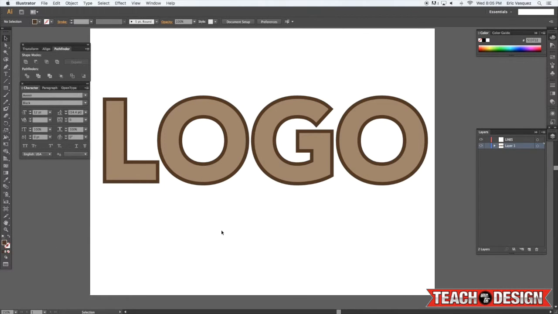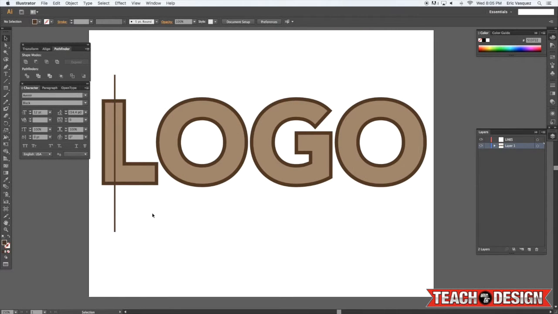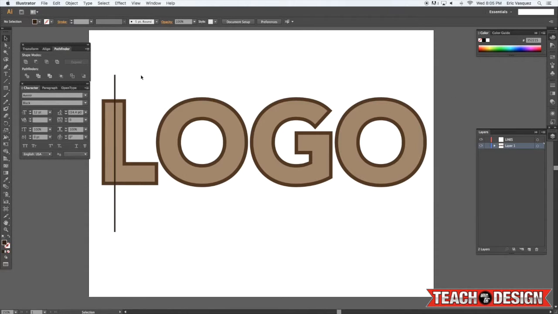All right. The next thing we're going to do is grab our marquee tool, or our rectangle tool by pressing M. I'm in Photoshop mode here. Been working in Photoshop all day. All right, we're just going to create this long kind of rectangle. And we can make it a little bit darker than our back color there.